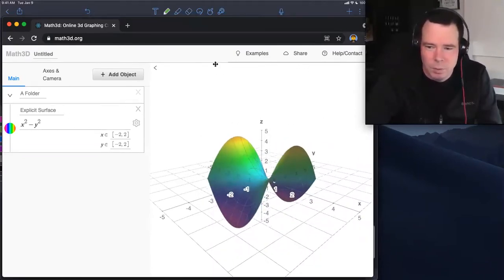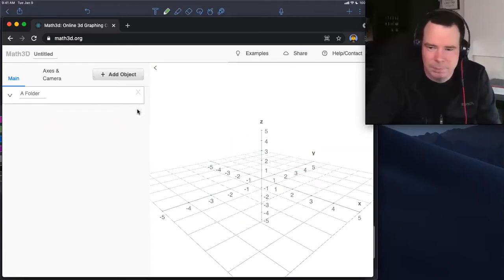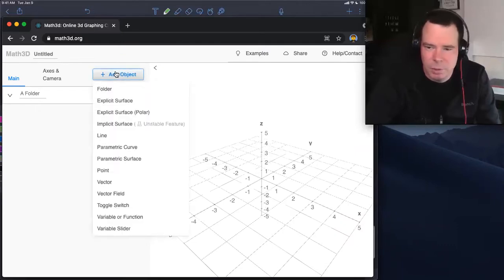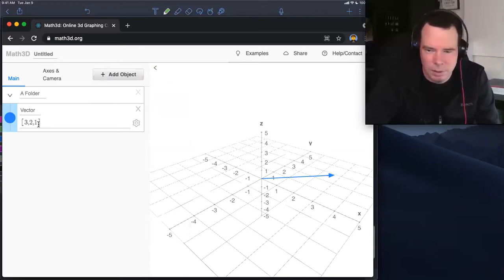So what we're going to do is plot those vectors just to see how we can get a visual for this. So when this page first opens, we're given an explicit surface, and that's just the prototypical example that's open. So you can click the X button next to it, and that'll close it down and leave us with a fresh page. And then we can go to Add Object. It's a long list of objects. We'll in fact use most of these objects throughout the course of the term. For us, we're going to be interested in this vector. So we click on the vector, and it gives us this model of a type of vector.